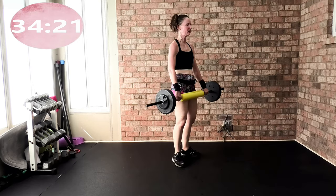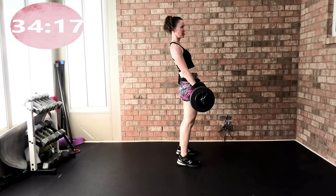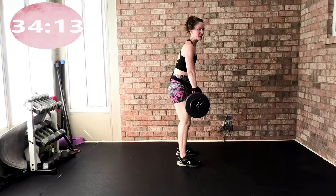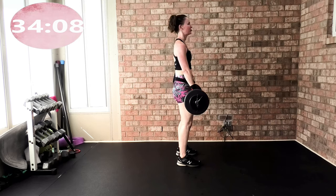Pick your weight. Deadlift. Shoulders set back, feet hip width apart. Two by two, last set. Come on, let's go. Two by two.